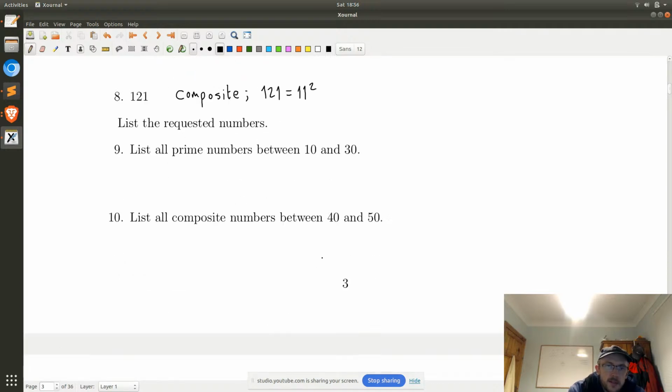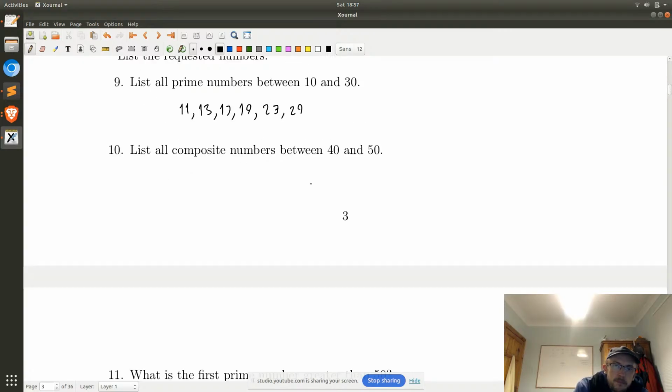And so now let's list all the prime numbers between 10 and 30. So 11, 13, 17, 19, 23, 29, and not 31. Oops. Okay. Whenever there's a between A and B statement, there's always some ambiguity. Wait, do you mean the endpoints are included or excluded? But in this case, there's no ambiguity because 10 and 30 couldn't possibly be primes.